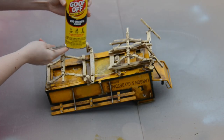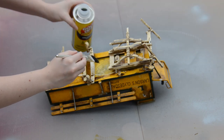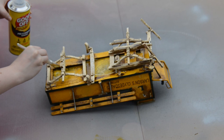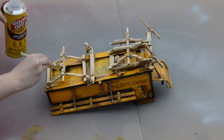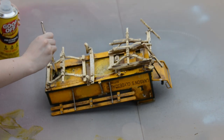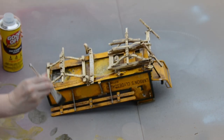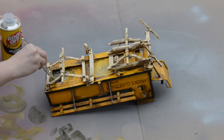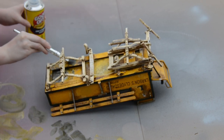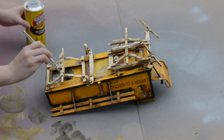The first thing to do after unscrewing the wheels is to strip the paint, as much as I can anyway. I'll be using this Goof-Off paint remover. I think it's spray paint of some kind. It's been applied in many layers for a cracked effect. It was also primed, so this will take some elbow grease. I'm using some cheap brushes and a steel wool sponge. You would get even better results by soaking it in something like Purple Power overnight, but I was worried about the plastic pieces on the bottom.